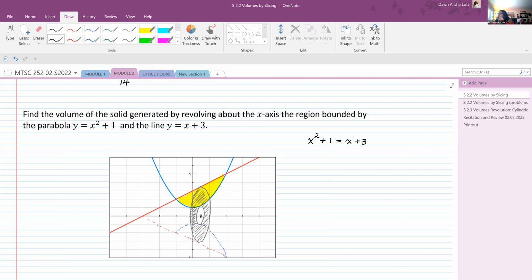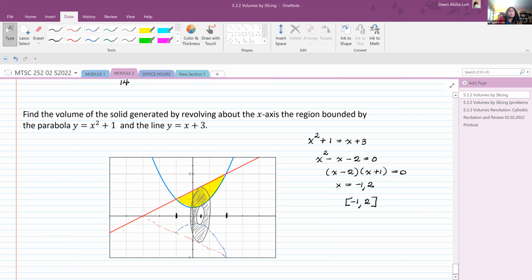Anybody? So that x squared is minus x. Would that be x equals 4? No. Yeah, x equals 2. Right, x squared minus x minus 2 is equal to 0. So that's x minus 2 times x plus 1 is equal to 0. So I get x is equal to -1 and 2. And you can actually see that from this curve. Here's -1 and it goes up to 2. So my limits of integration are -1 to 2.